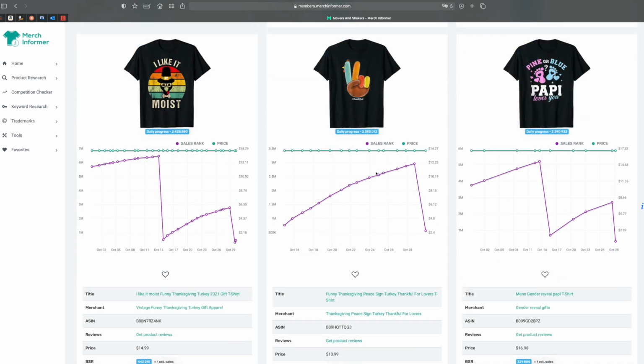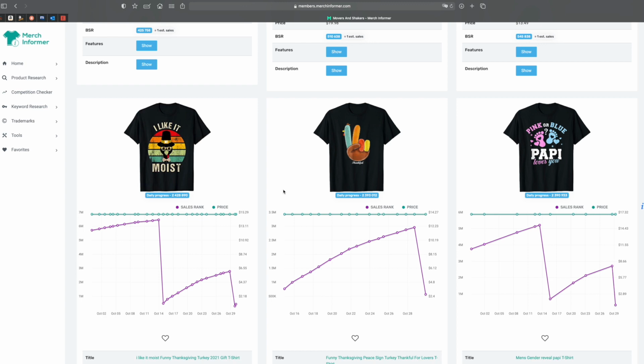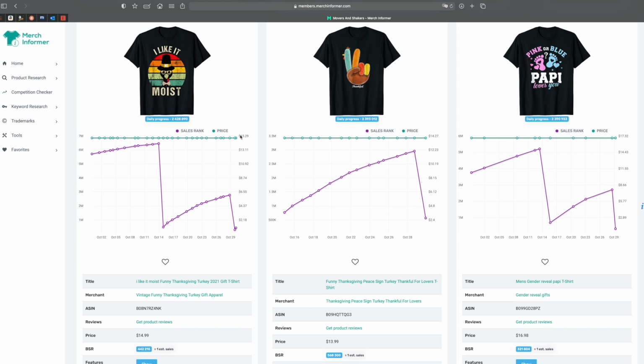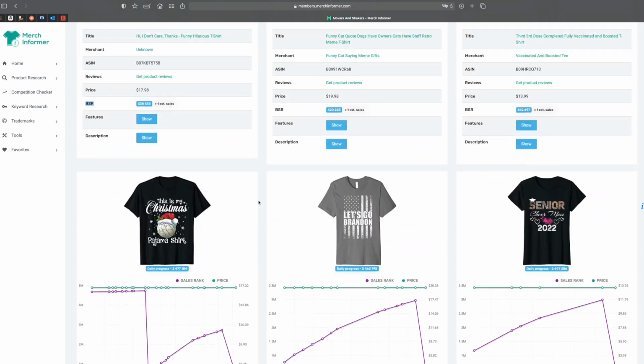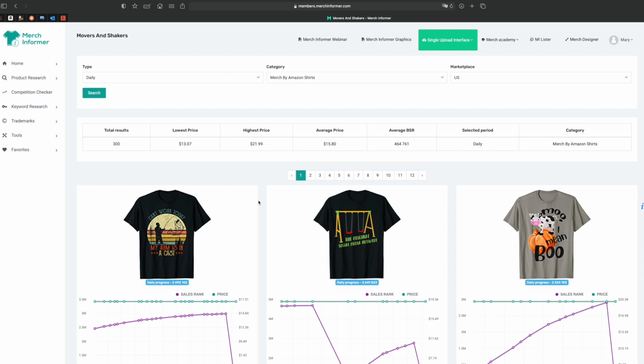So basically, to keep this tutorial as short as possible, just get inspired by browsing here, okay? And write down all the things that you like the most. You can also take screenshots, just to remember what you liked and what is actually selling. And you can see everything. You can see the price each t-shirt is selling for, and you can see how they are performing. And so this is how I use this page, literally just to kind of brainstorm and gather ideas.